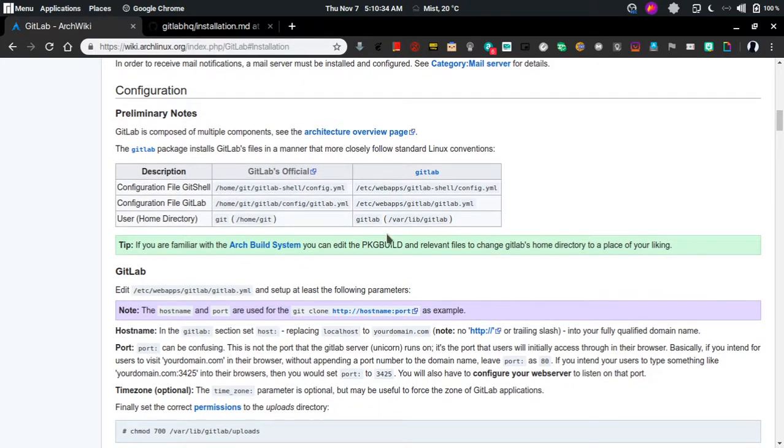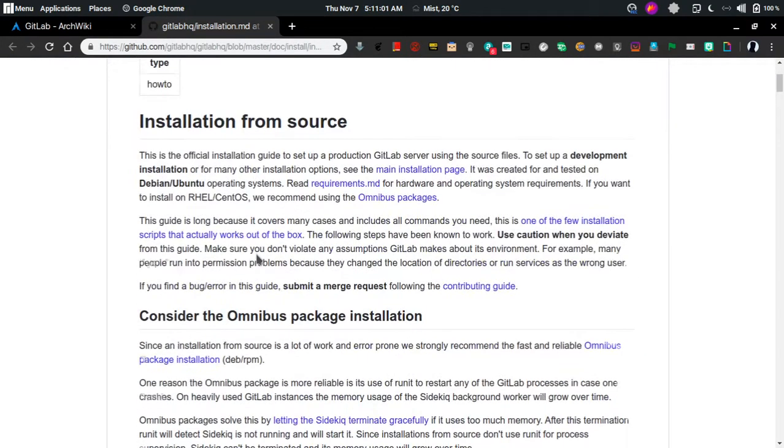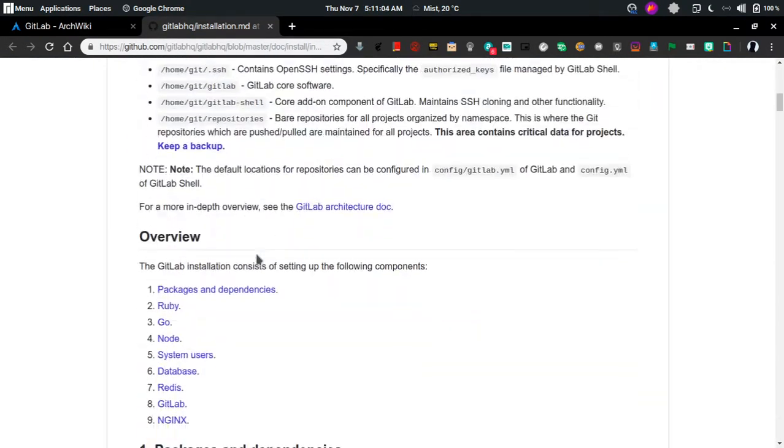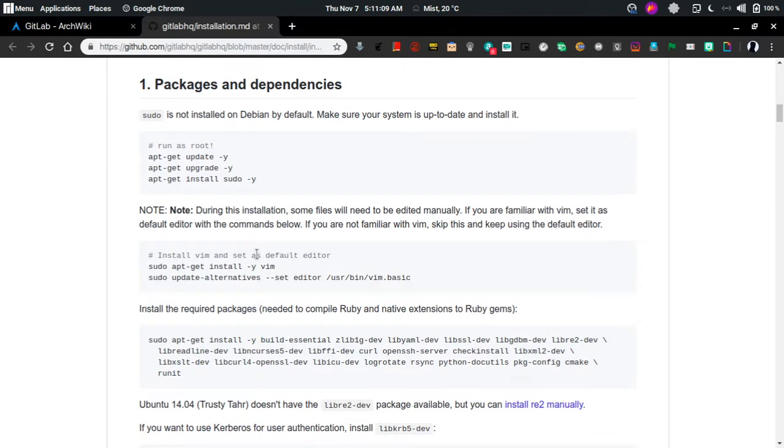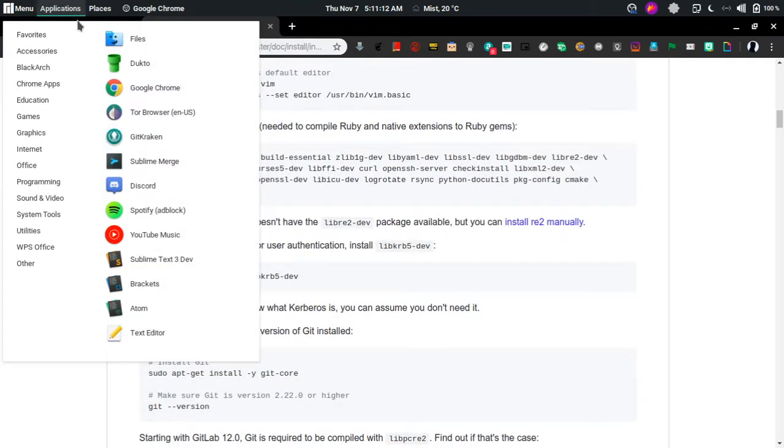So anyway, if you're using the Pacman package, these are the places you can find the config files, and you'll need these config files later on when you do system maintenance. I recently got my GitLab installation broken after an update, so I thought this would be a good opportunity to record and document this time. Everything is from the source, but you can always use it to find out what the problems are and what config files you might need. We'll go on.